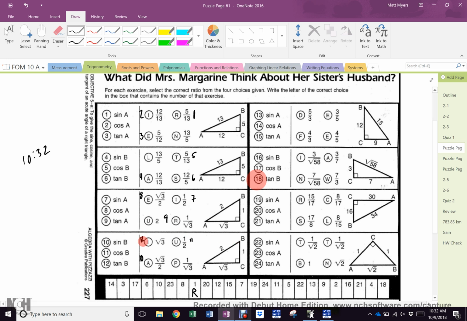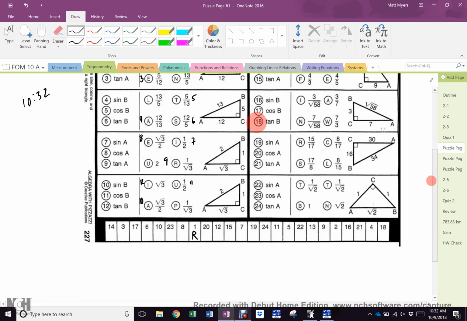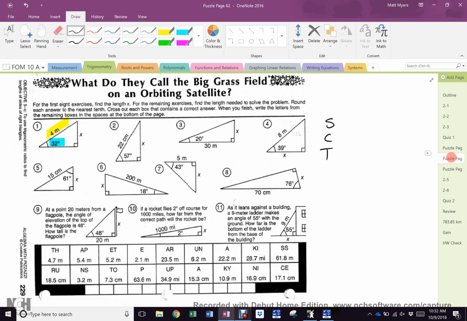Now, if you're able to do that side, are you able to do the whole page? So even if you haven't finished, you know how to do it. Yes? All right, I'm not going to waste the joke. We'll do them all tomorrow. Next page. Puzzle page 2. This is slightly longer, but there's only 11 things to do, right?